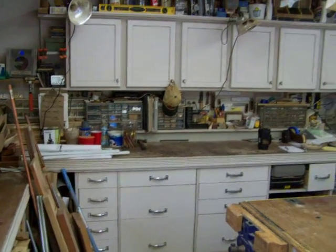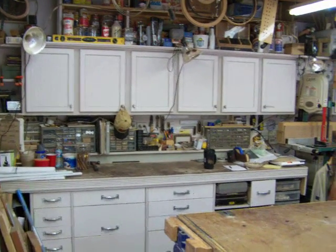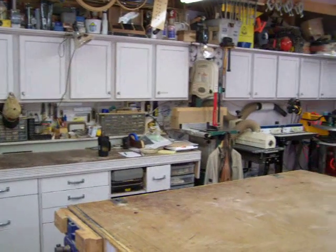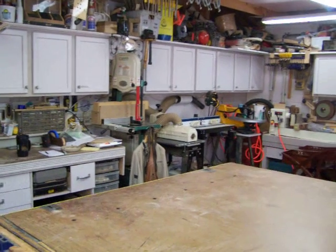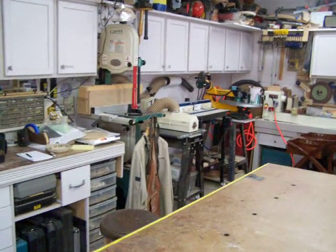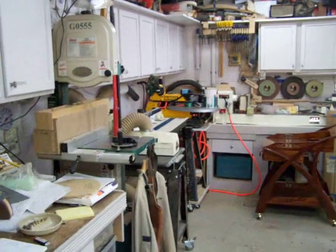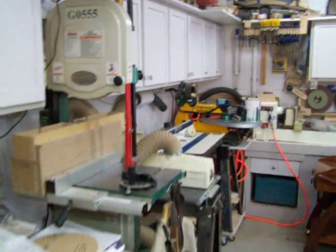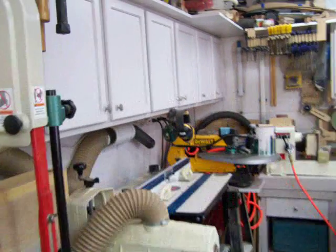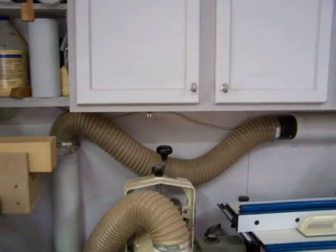This is the back bench system that was completed in October of 2008. And everything to the right of the bandsaw was just completed within the last 7 days. It also was open stud construction and was not insulated. The cabinetry is all new. And I did something a little interesting with the dust collection run.